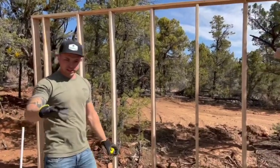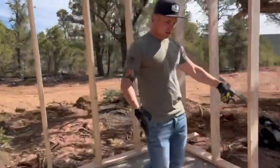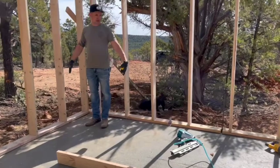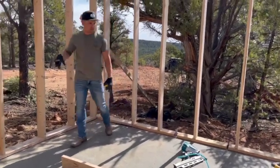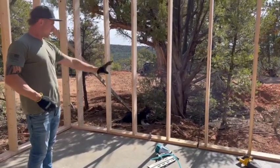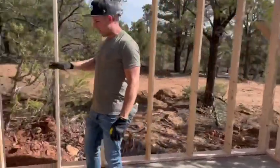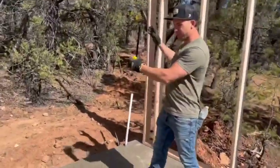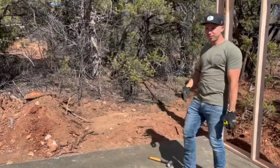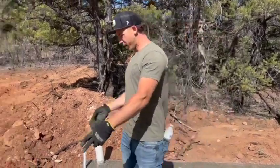Walls up. We're just trying to lay out the solar room right now. I think we're gonna go 5 feet wide, 8 foot long, and then we're gonna leave a spot right here that's 4 feet for a tall deep freeze. And then there'll be a door right here that's a left-in swing to go in there and do all the solar stuff. And then over here, we're gonna have a pressure tank, water pump, filtration system, and then washer and dryer. And then the door will be right here, a 36-inch door.